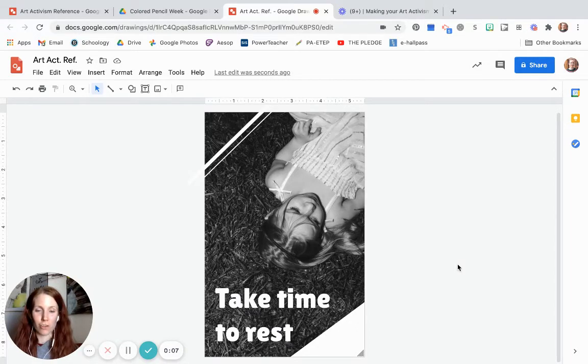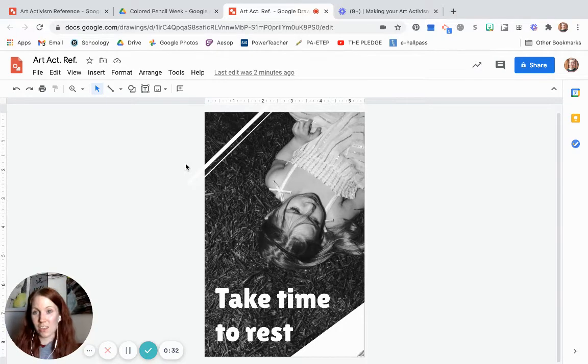I'm going to show you how to put a grid on this digital reference so that you can use it for drawing. Having a grid is going to make it a lot easier to replicate complicated drawings, but also make sure that your proportions are correct. So the first thing that we're going to do is just make sure that you have watched the previous video on how to recreate your image so that you have everything in there that you need. If you didn't do that first.